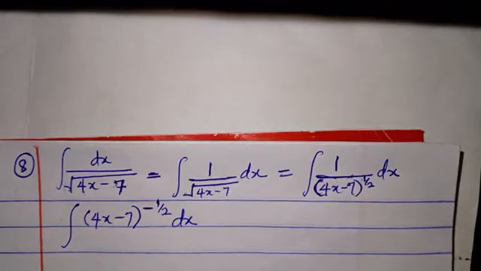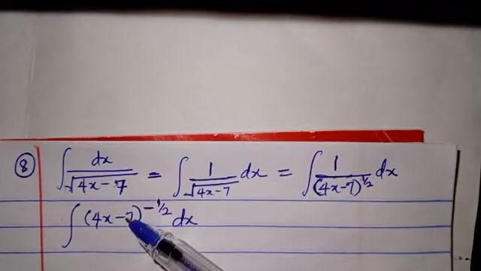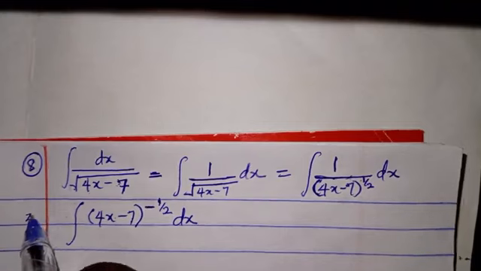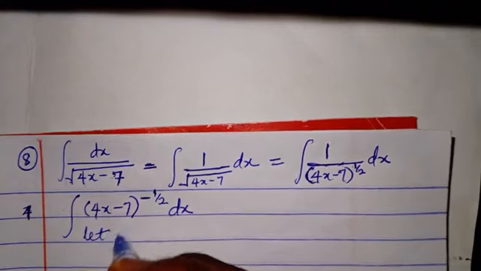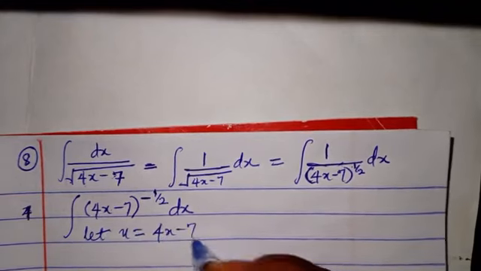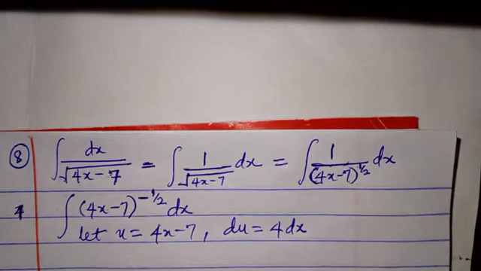We can actually integrate using the method of substitution. This is 4x minus 7. If I differentiate 4x minus 7 with respect to x, I will obtain 4. Let u be equal to 4x minus 7, so that du will be equal to 4 dx. Differentiate u with respect to x, that will be 4. So du/dx equals 4, that means du is equal to 4 dx. If we cross multiply, we'll get this.